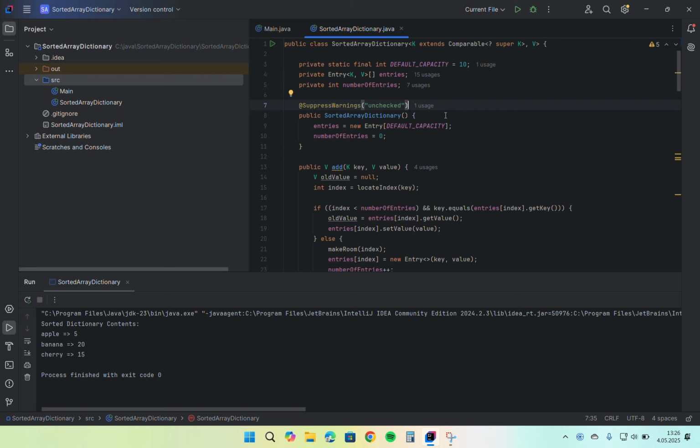And the constructor initializes the entries array with the default capacity, which is 10, and sets numberOfEntries to 0, indicating that there are no entries initially.